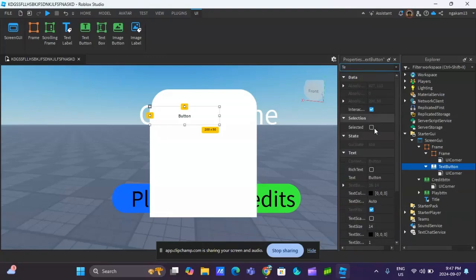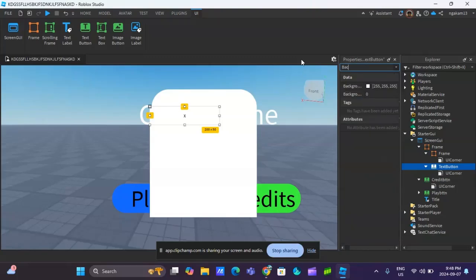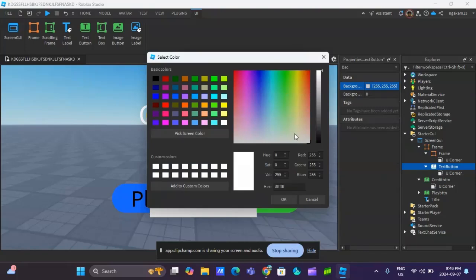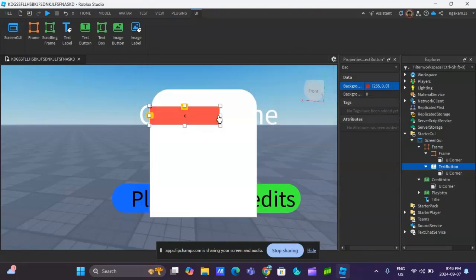So now the text is gonna say X, and yes, this has to stay black, and then you're gonna have to put background color, and you might want to set that to red. And now what you want to do is scale that a bit down.